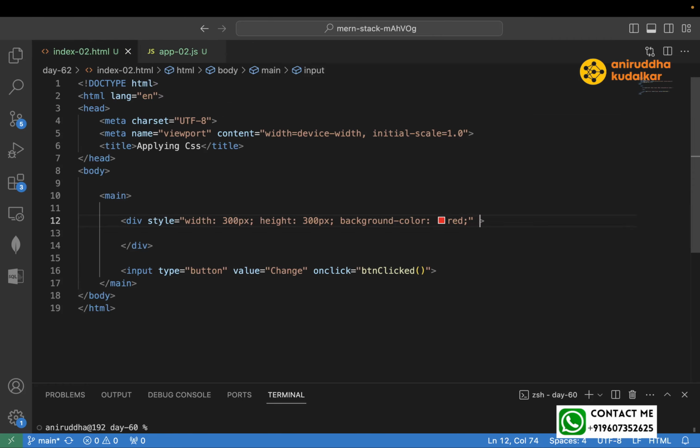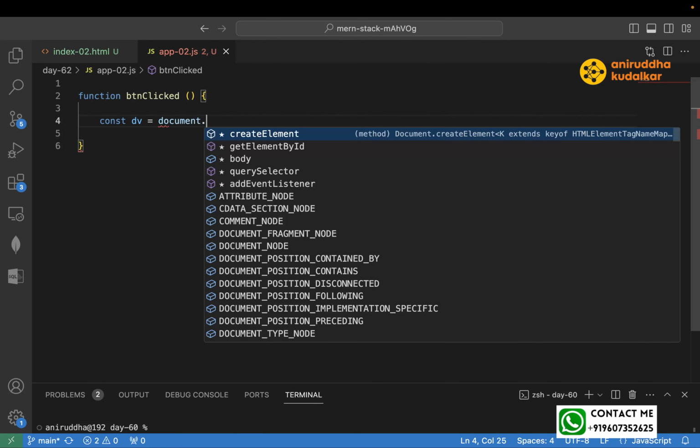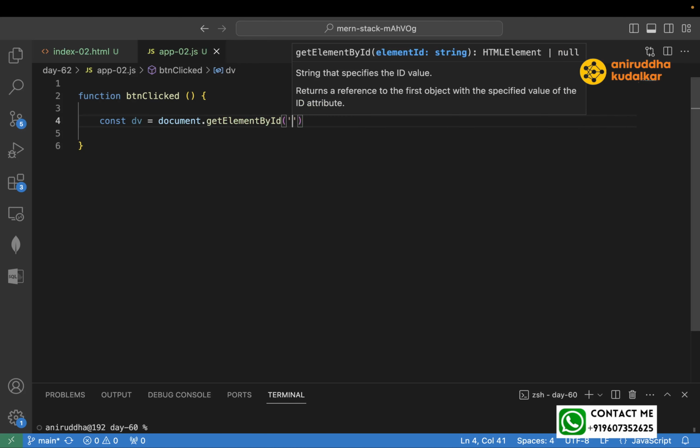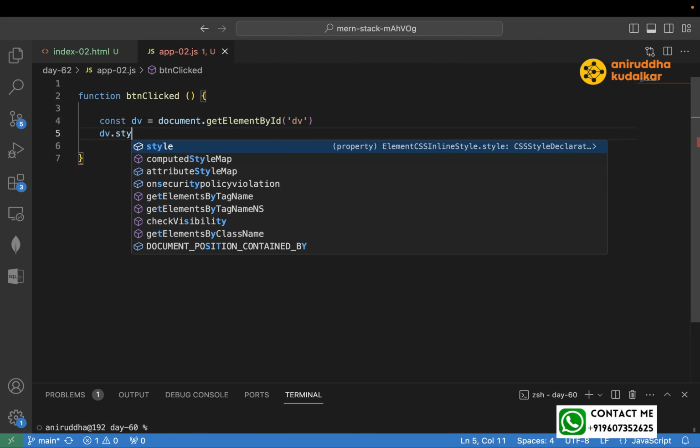So let's give one id, dv. So const dv is equal to document.getElementById dv, and now see dv dot, I want to change the color to red, dv.style.